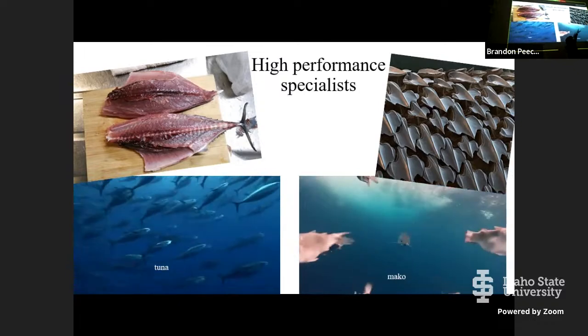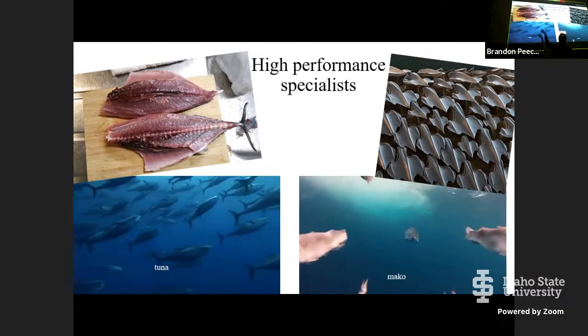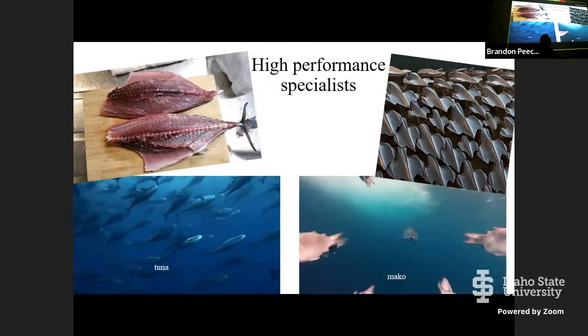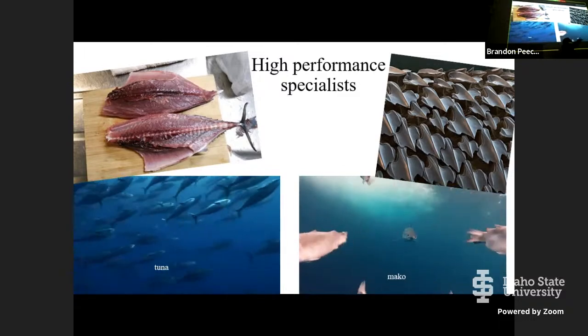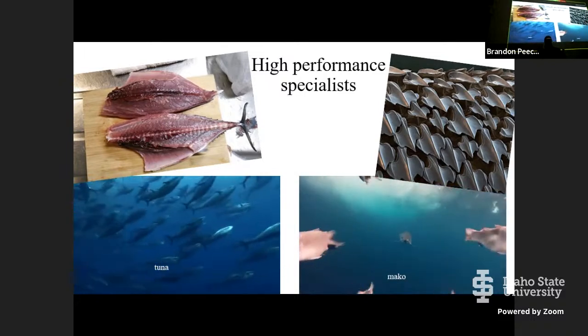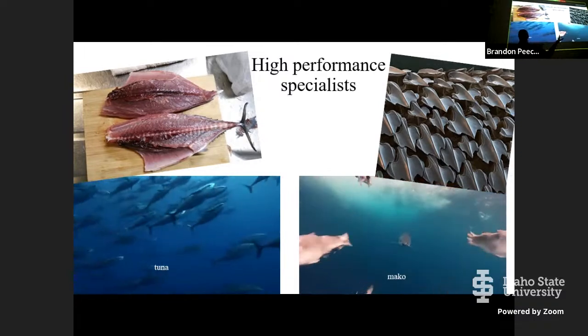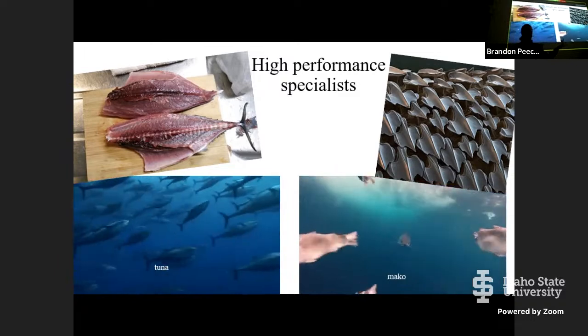Also, those scales break up the water on a very small level, way more efficiently than any osteichthyan or actinopterygian does. So this is a rare example of a very fast chondrichthyan pursuit predator. And it's getting towards the speeds that tunas can get, but doing it with completely different anatomy, which I think is just really spectacular.